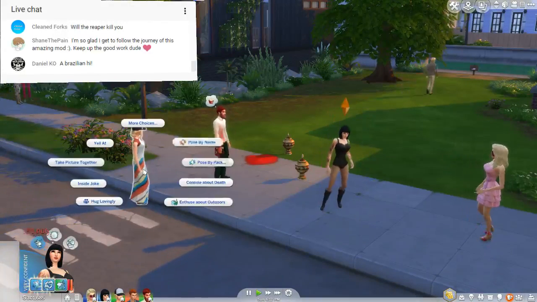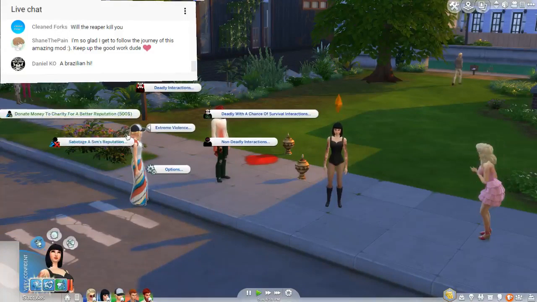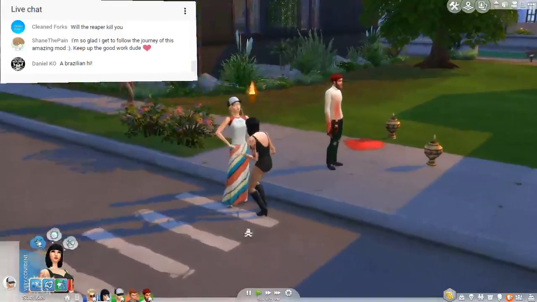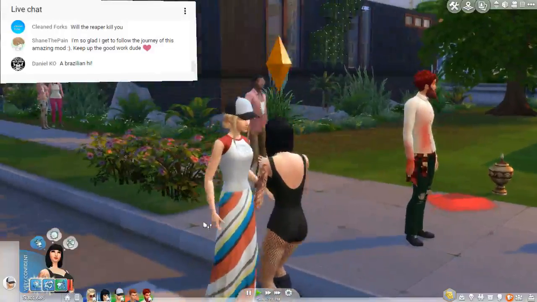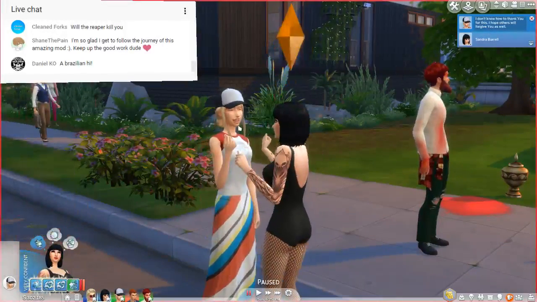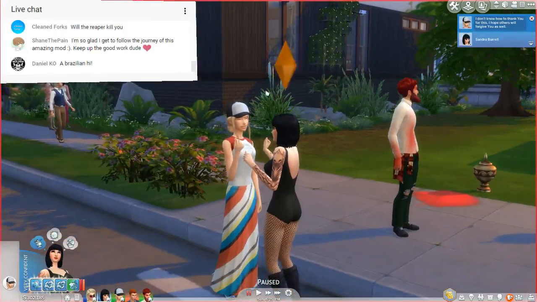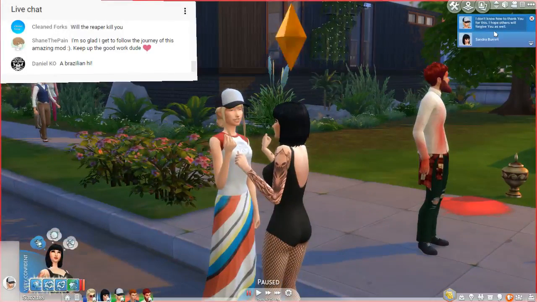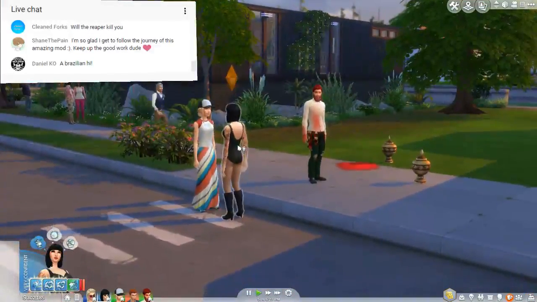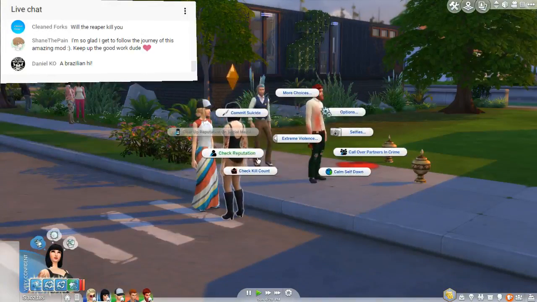You're actually gonna go to her individually and then you're gonna give her the money. They might refuse, they might accept. So she accepted. She says, because she's a good sim, I actually gave her money to donate for the charity. So she said, I don't know how to thank you for this. I hope others will forgive you as well. I think this is exclusive to good sims, this kind of notification. So yeah. Now her reputation should be down, I believe.